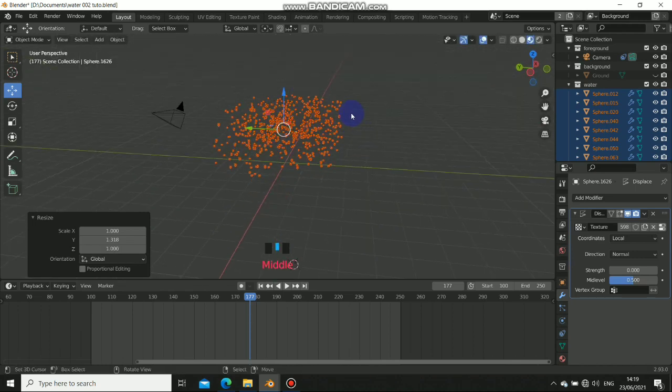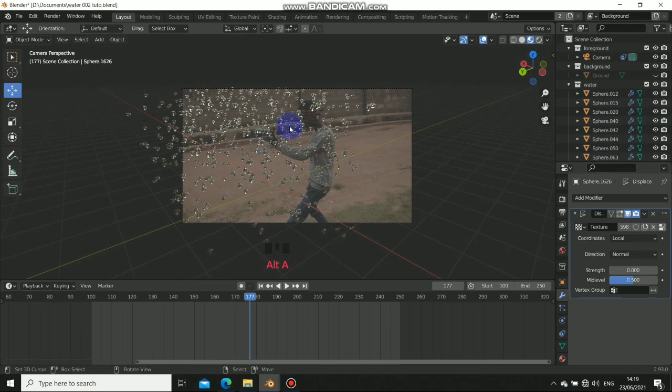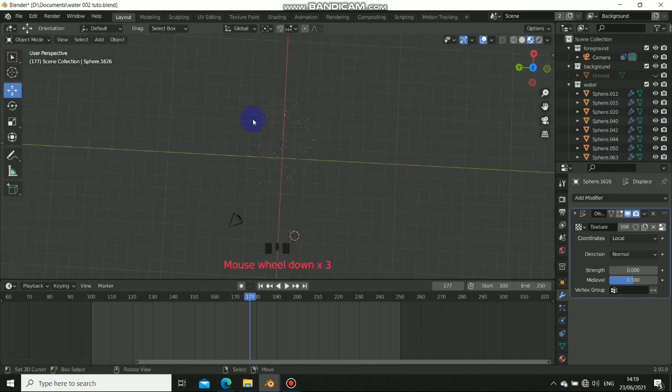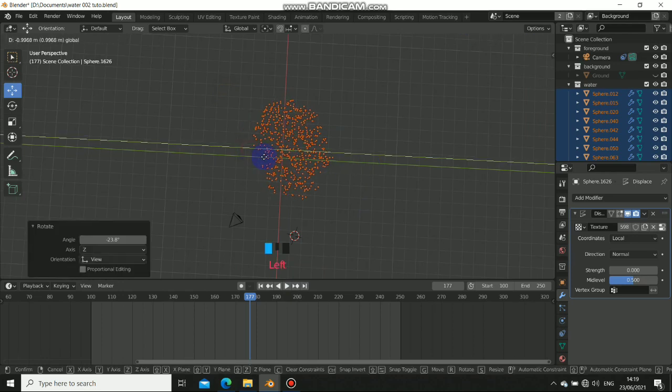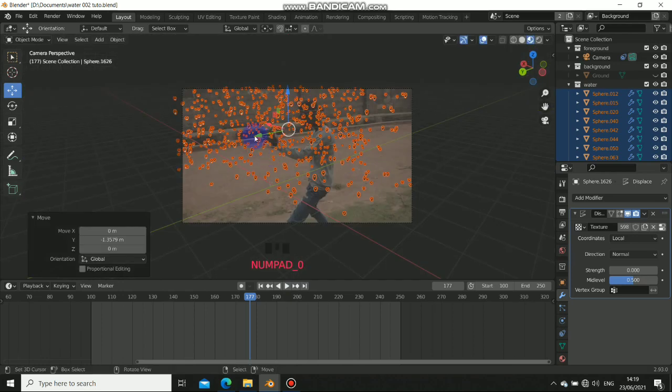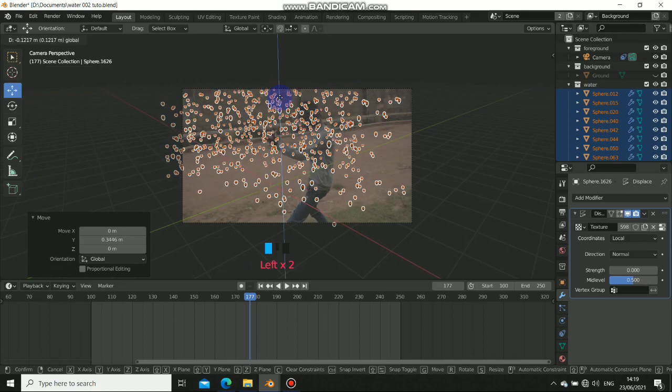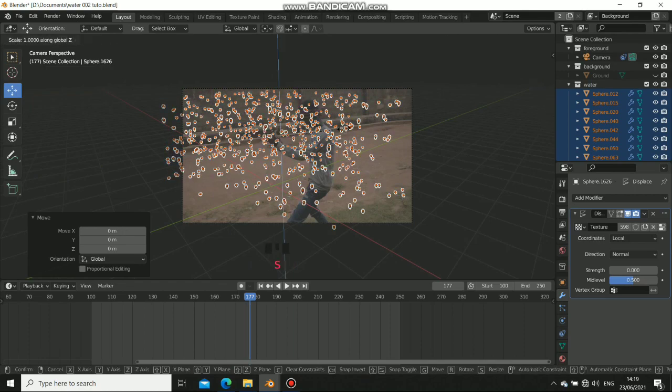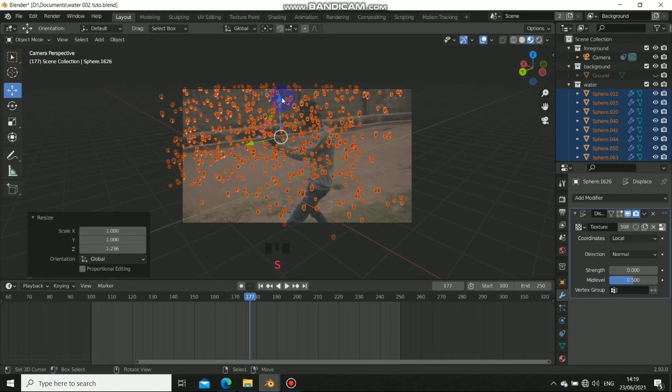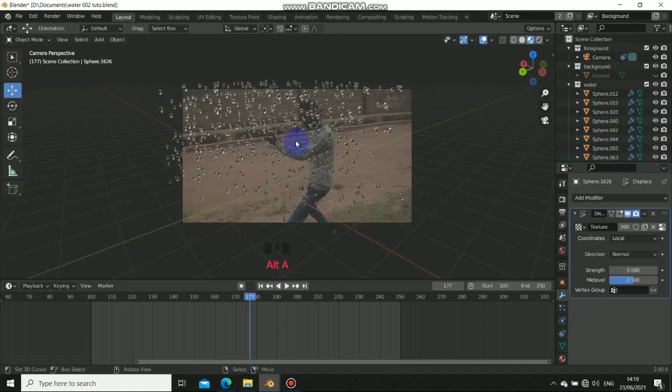Let's see on the camera. I can still do more to that, rotate, then drag down. Let me drag it front and down. I think this is okay.